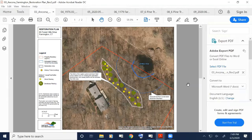Well, the thing that I was concerned about is the observation by the lawyer that if this restoration area is actually over the septic system, then they won't be restoring it the way it looks. And consequently, I'm asking to see where the septic system is so I can see just how much of this is actually going to be restored. You catch what I'm saying?